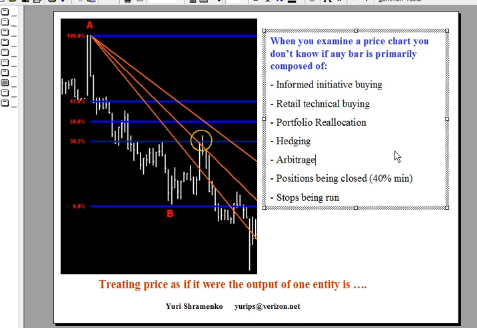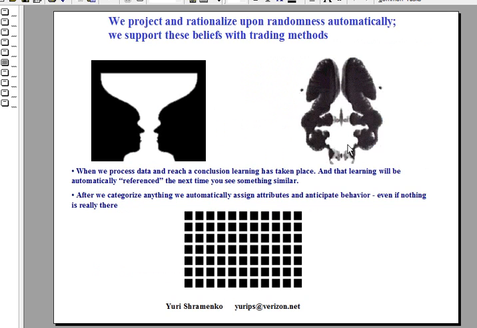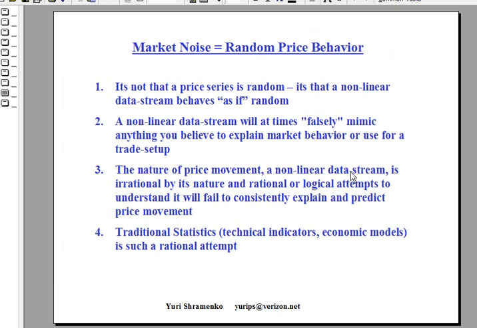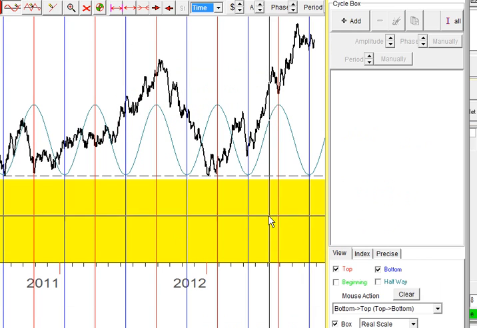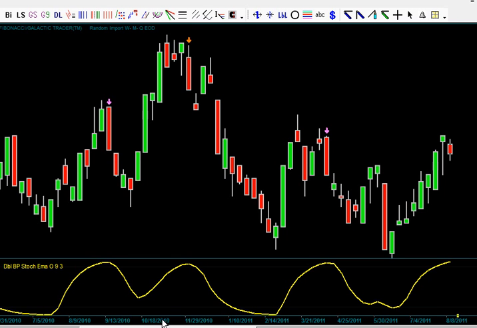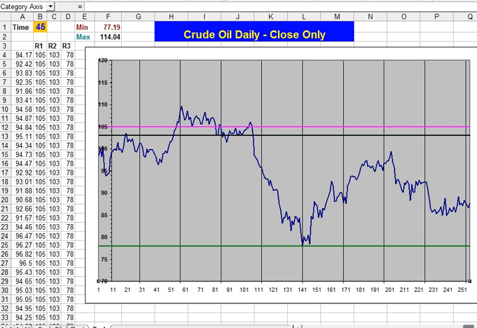This was important to do because if you can understand that price is a nonlinear data stream, then you understand that price will behave as if it's a random number series. If you can understand that, then you've just taken a major step in understanding this, and hopefully not being a sucker to some vendor's promotional scheme, or faking yourself out with testing that may or may not show a lot.